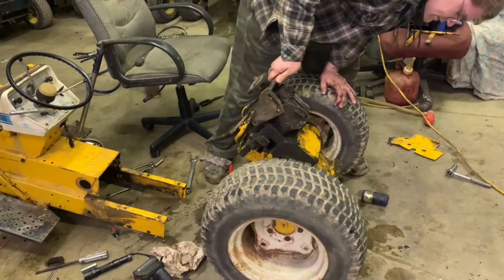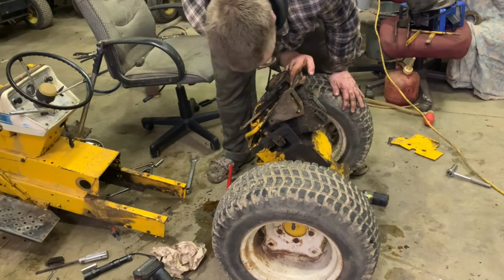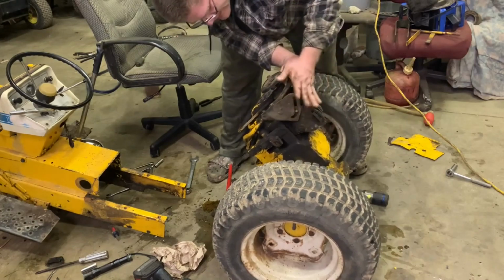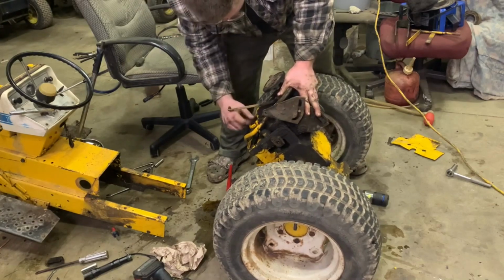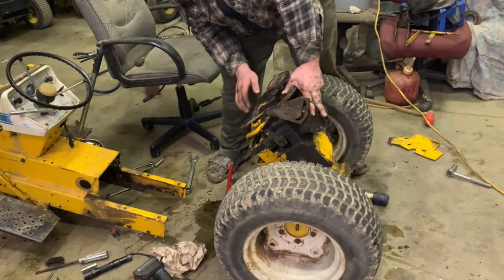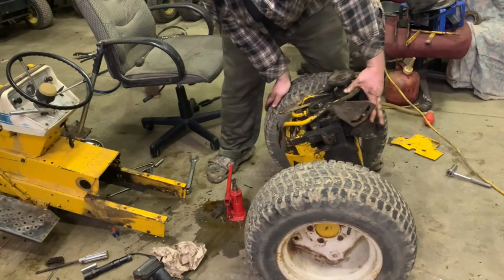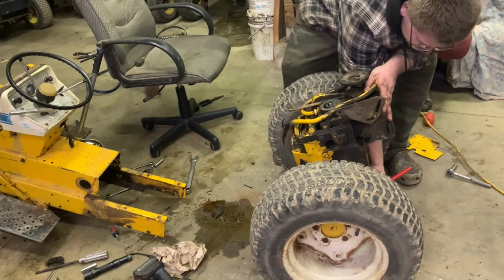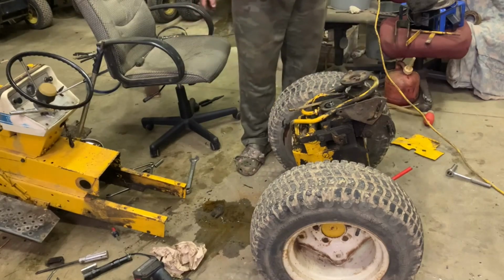Oh yeah, look at that. Fluid's coming out. I'm going to go on ahead and say that one doesn't hold it. Oh, those hold this. Probably these 4. Yeah. Those 4 are probably what hold the, oh, there's a grease fitting right there. These 4 are probably what hold it to the differential, pumpkin, whatever you want to call it. So let's just take it like that. Let's stick our jack underneath like so. And let's see if we can get this pump to come off.